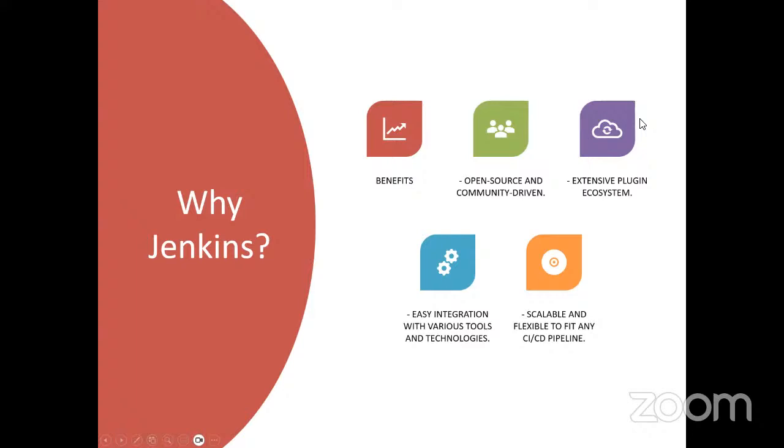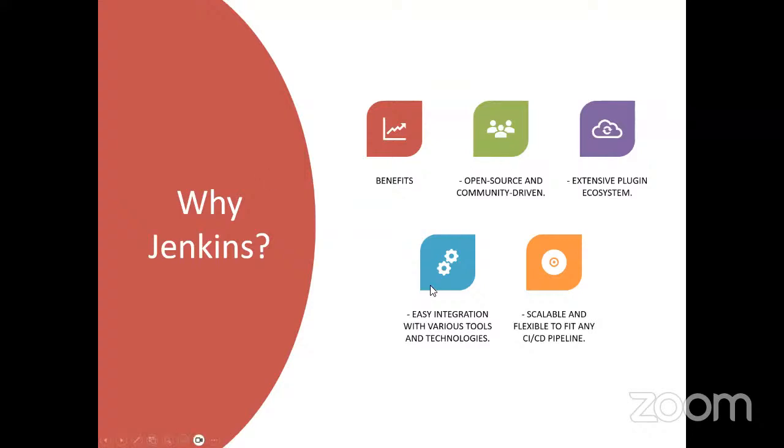Extensive plugin ecosystem. The plugin system helps you throughout the process which you want to define. What is the meaning of plugin? Plugin means a feature. Suppose you want to deploy a Java application or a .NET Core application, you have to use certain plugins, which will resolve the dependencies for your code. That dependency or those libraries will be found through the plugins. The plugin will help you throughout the deployment process as well as the build process.